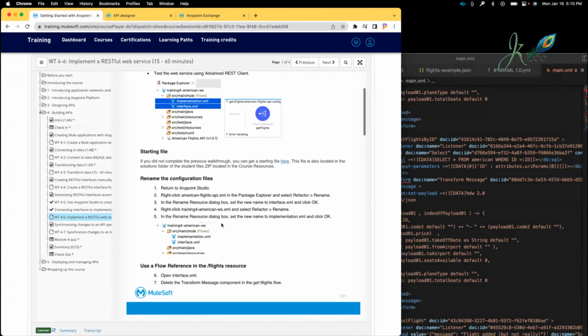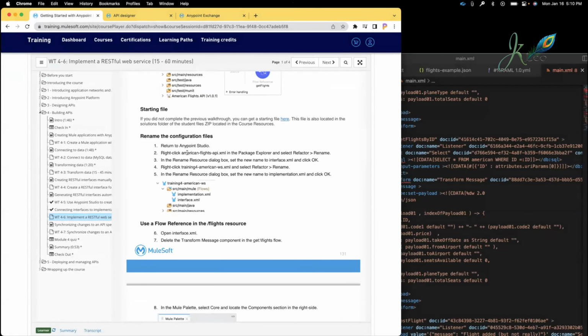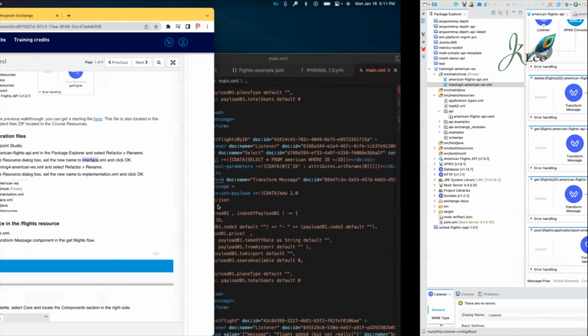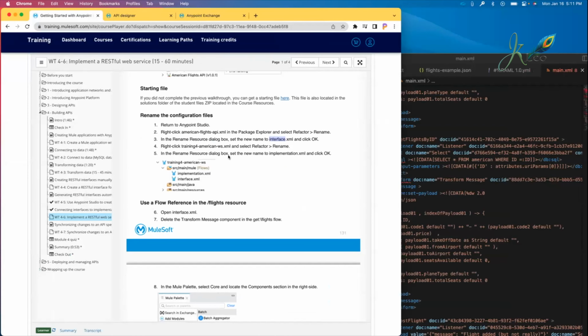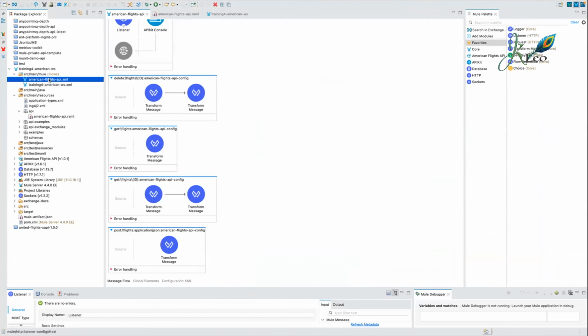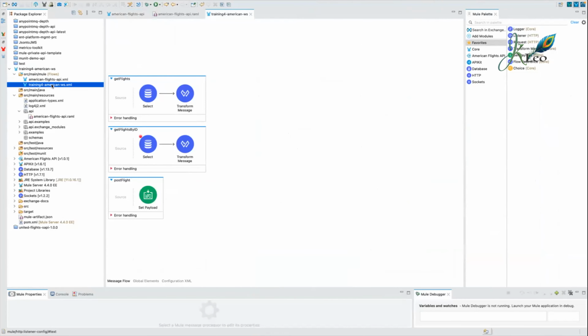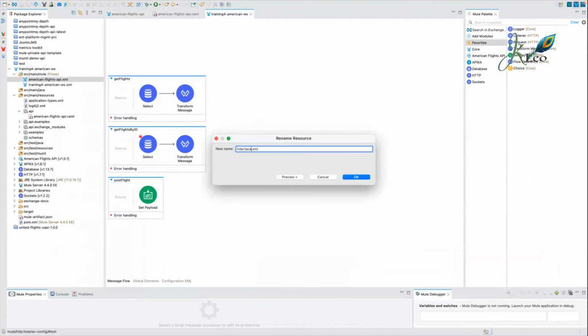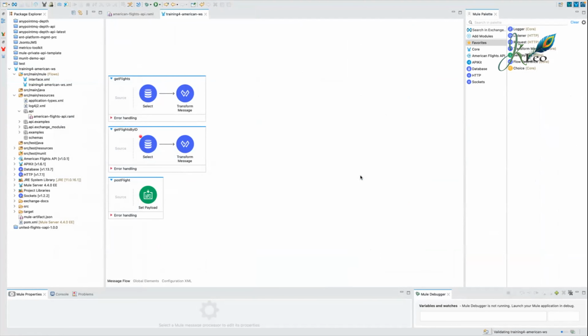How to call them we'll see in this particular walkthrough. Before we go there, we have to rename the American Flights API.xml in the package explorer to interface.xml. So rename American Flights API as interface.xml and click OK.